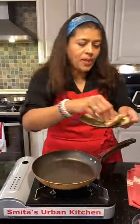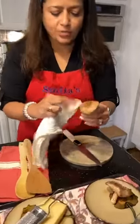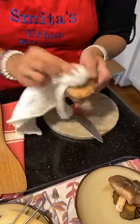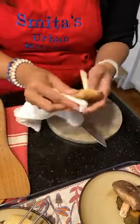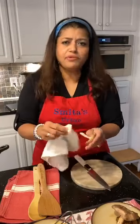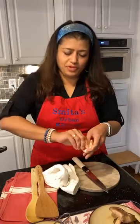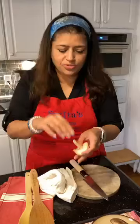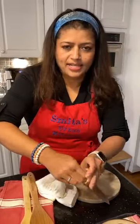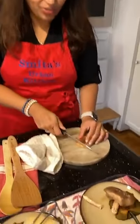But before we move on, I wanted to show you, people are confused about the mushrooms ko saaf kaise karte ho. So the best way is maine ye kapde ko thoda moist kiya hua hai and you just rub it. Rub it clean. Like that. Because if you want your mushrooms to be nice and crisp, they have to be dry. And once you wash them, pani ke andar, they'll never be dry. It'll still taste good, but it'll be a little moist. You just wipe it off and then you pinch the stem off, right? So then it is ready for us to slice.